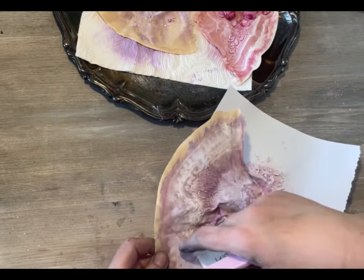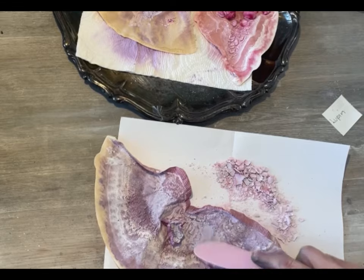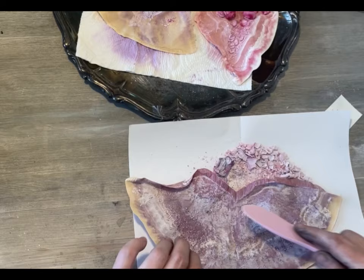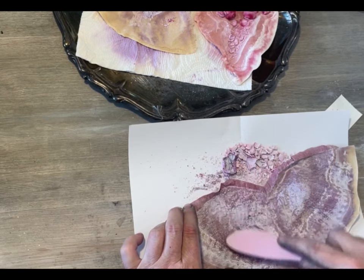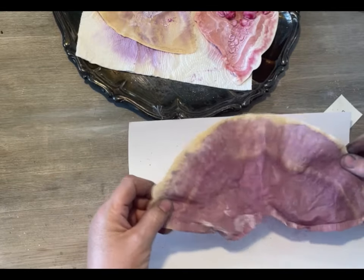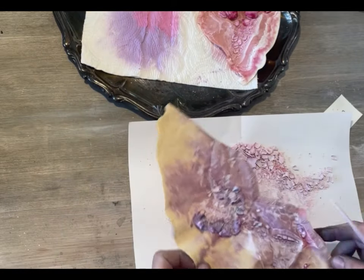And all these three were the same. I had a bit of a difficult time getting it to run through the coffee filter, so I needed to change it to be able to get all of it out. I'm using a plastic butter knife, so I don't use anything that is very sharp. I want to scrape as much as possible without tearing the paper and getting paper in the pigments.